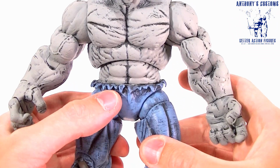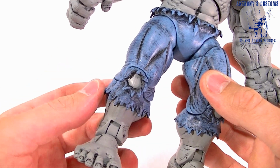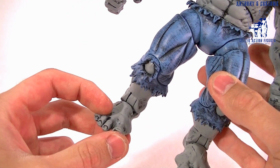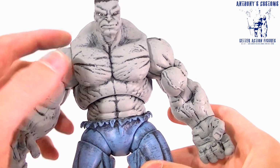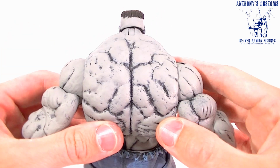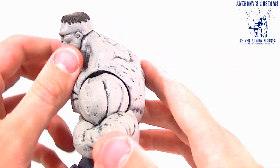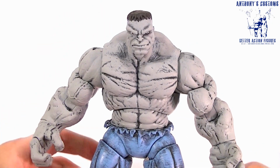I sculpted the tattered pants at the waist, the knees, and at the shins at the pant bottoms. I resculpted the tops of the feet to get rid of the foot seam, and I patched all of the joint peg holes. I also resculpted the traps just to give them a little extra height back there so the head didn't stick out quite so much in such an awkward fashion. And then obviously I just connected the head, and there you have it.